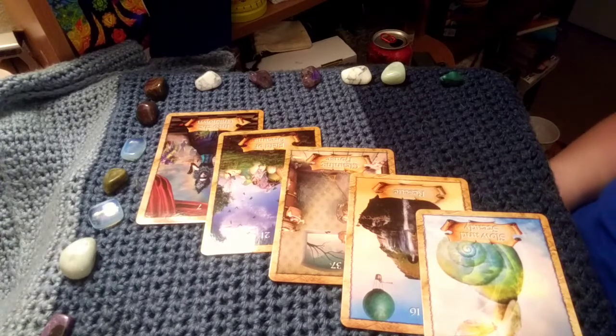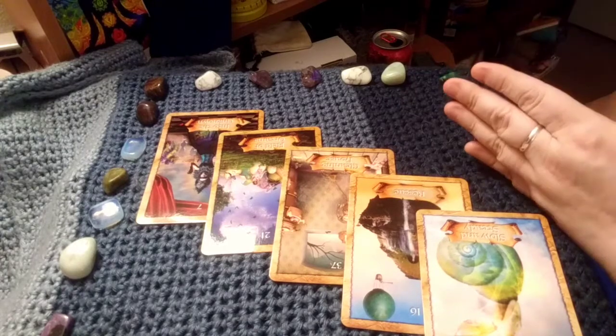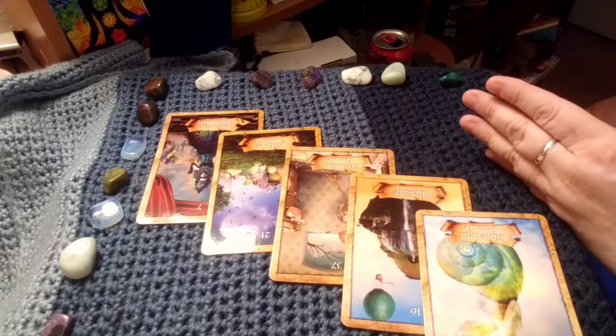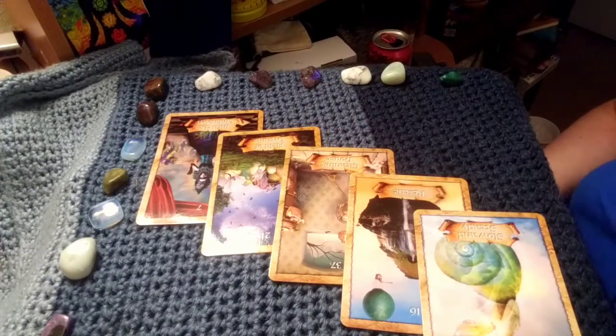It's time to start making sure you've plotted out what you want to do, and plot out smaller goals, little steps that you can take so you can double check yourself and make sure you've really accomplished what you want to do and go to the next step. Otherwise, you're going to find yourself going into an unknown place where you don't know what to do and you don't know where the way out is.